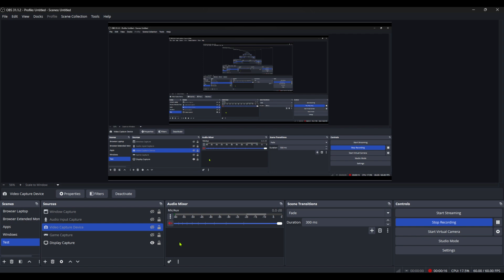With OBS Studio now open, you'll want to focus your attention on the Sources section, which is typically located at the bottom of your screen. This is where the magic happens. The Sources section allows you to add various input and output devices that you'd like OBS to capture. Think of it as your canvas, where you get to select what elements are included in your recording or stream.